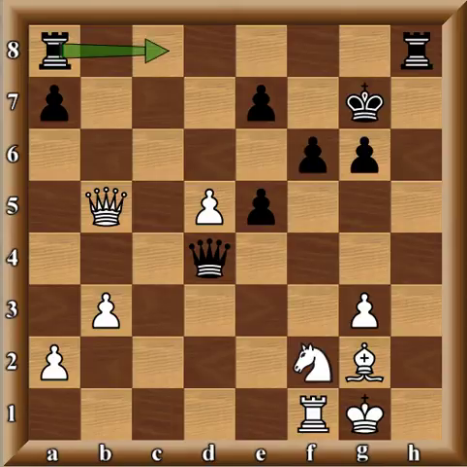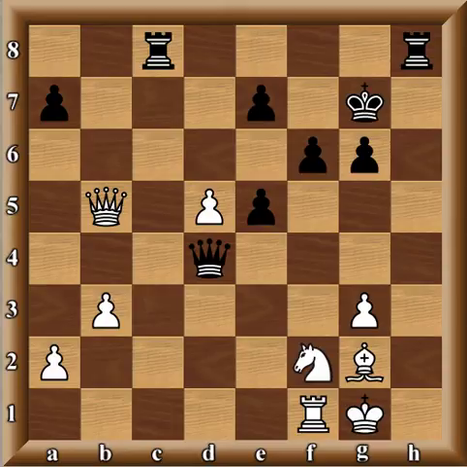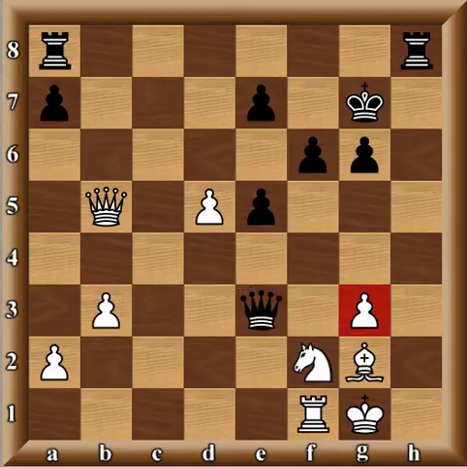Maybe put this rook here and try to penetrate down, or even another idea is queen e3 again, with the same idea, attacking this pawn.